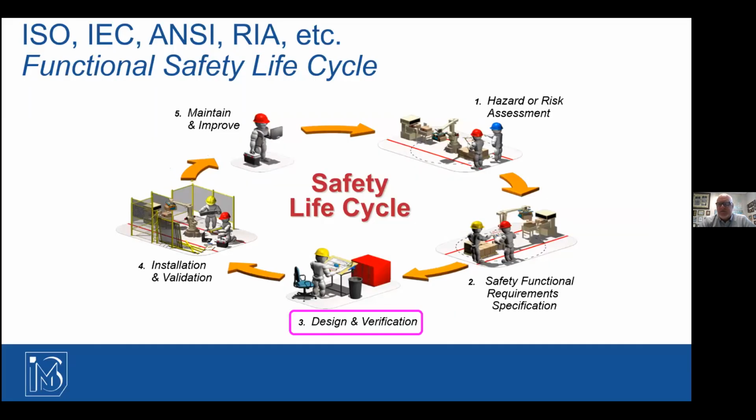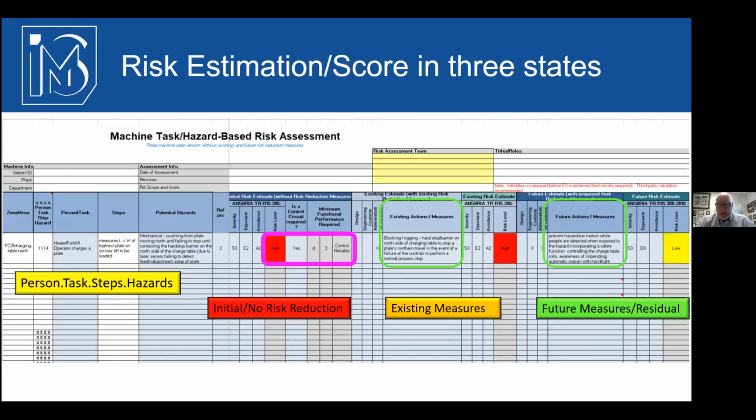Well, the first is they follow these procedures that are laid out in the consensus standards, global standards that define the process by which we can attain that productivity gain as well as safety gain. And so today we're going to talk about the design and the verification of those solutions. We started getting into the solutions in step 1 in the risk assessment, when we got into the existing measures and the future measures of how we're going to reduce risk. We sort of hinted, in a general sense, at the solutions we're going to use to mitigate risk to an acceptable level.